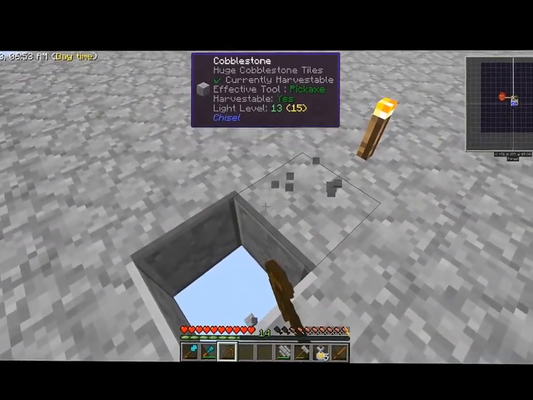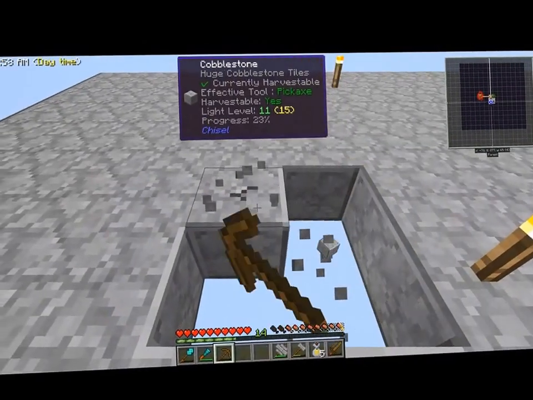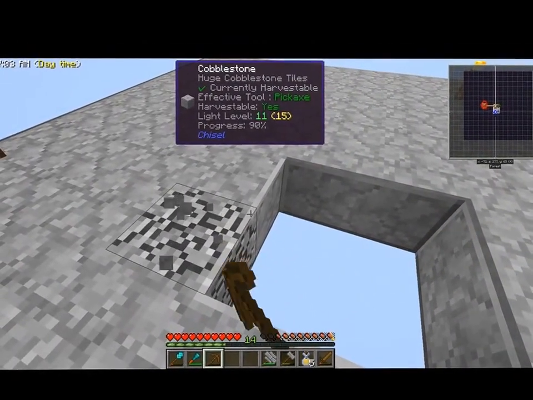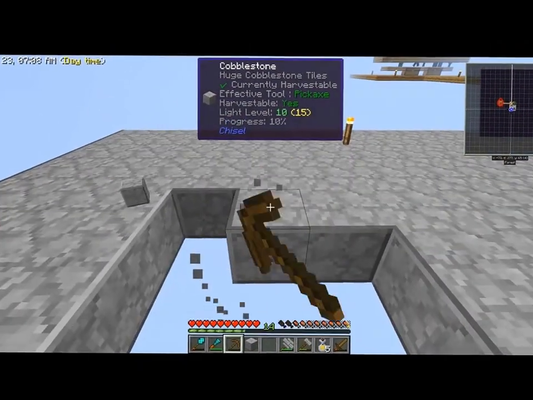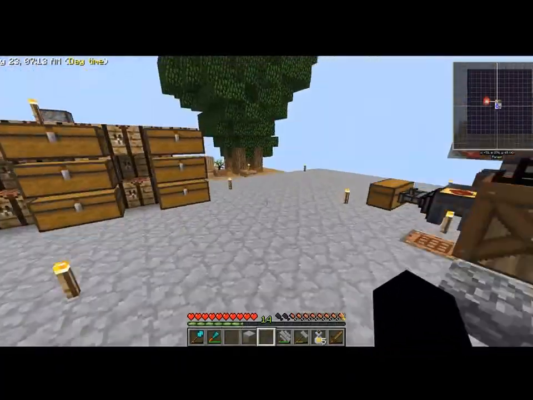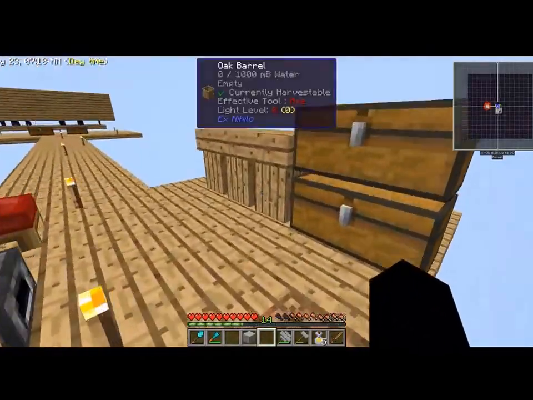I need to upgrade my pickaxe. The basic harvester can do a 3x3, so I can do 9 trees at a time. And then we'll have the next level of the harvester. Well, then you can get upgrades for the harvester.